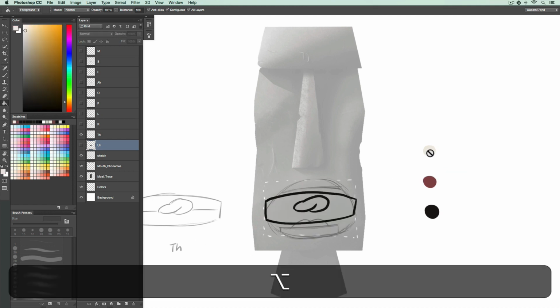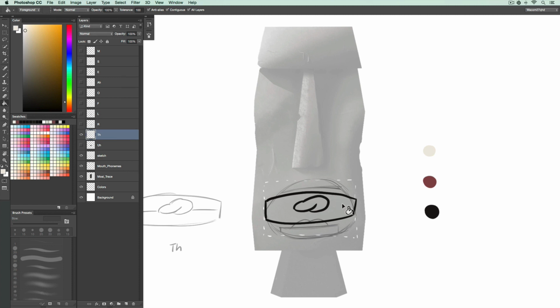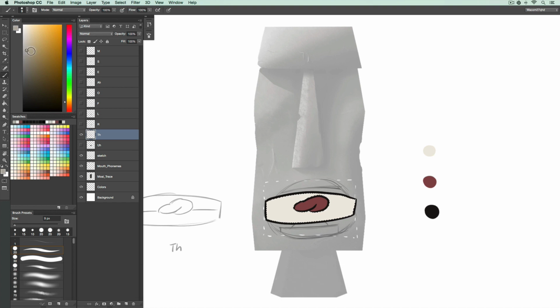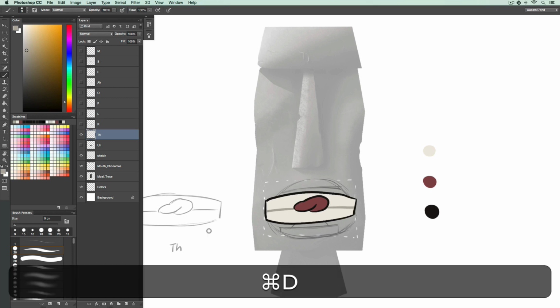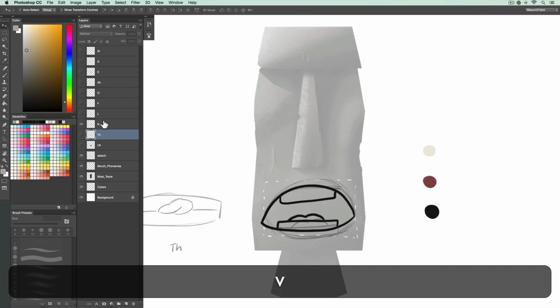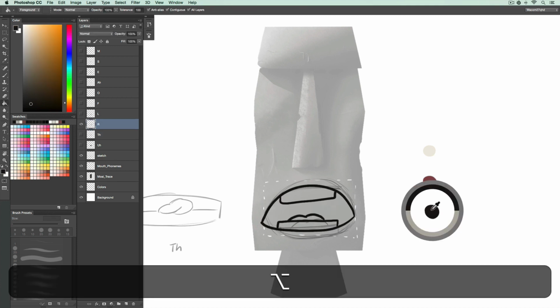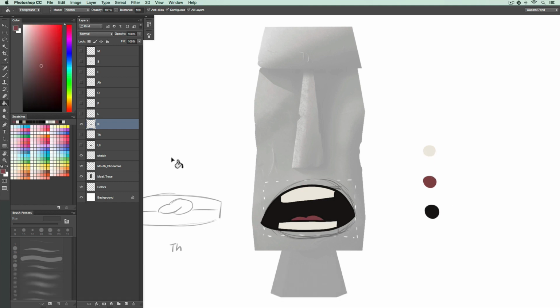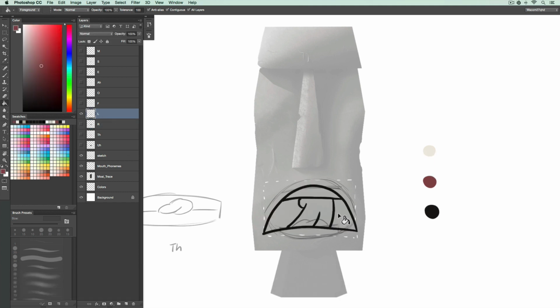And I think the biggest trick is making sure you're painting on the right layer. So on this particular one, I wanted the teeth to be a different color, so I used the magic wand to select the teeth, got a brush, and then got a little bit of a darker color just to put some lines for where the teeth meet. So again, it's just a lot of repetition. You're going to turn this layer off, turn the next layer on, sample with the option button, and then fill in. So again, I'm going to speed this video up and turn the music up as well.